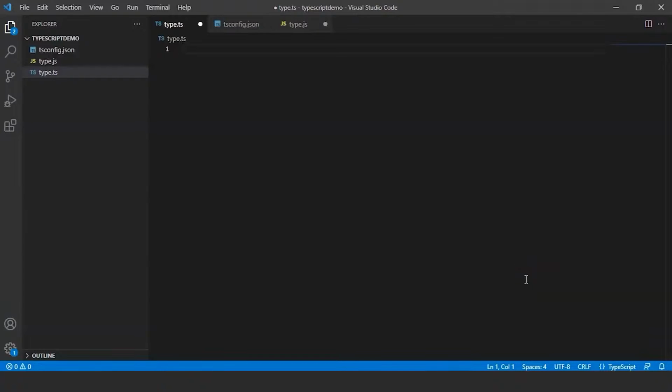For variable declaration, TypeScript follows the same rules as JavaScript. Variables can be declared with var, or we have let, and we have const. So these are the three types of variable declarations available in TypeScript.